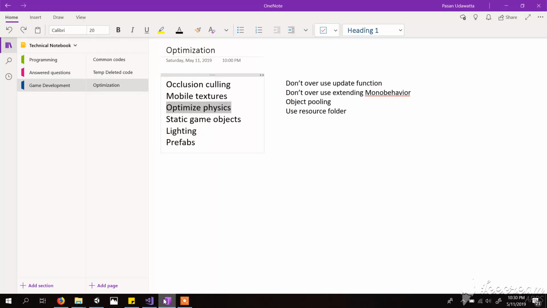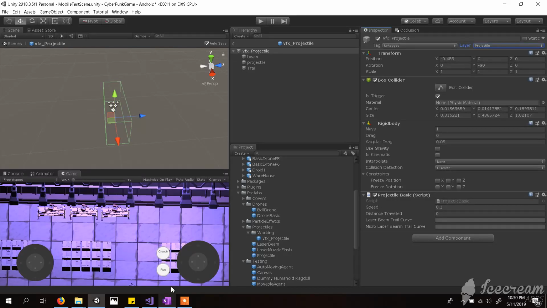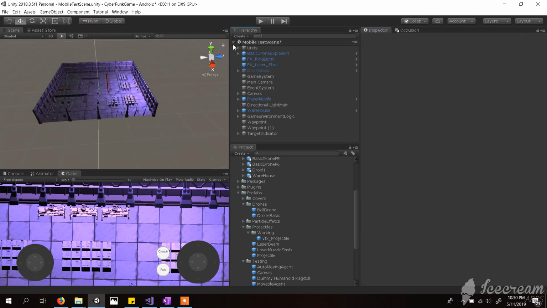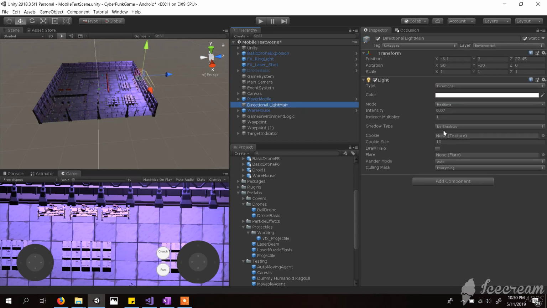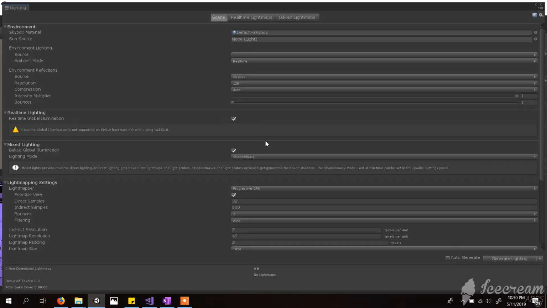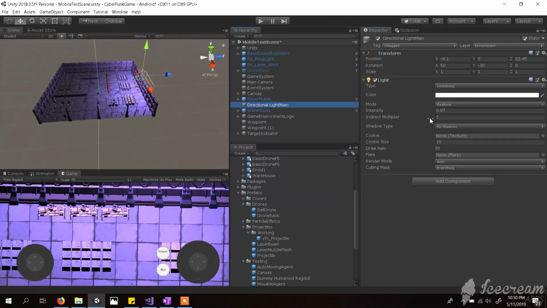Okay, next we have lighting. Basically make sure that you don't add shadows to every light. Make sure only two or three lights actually enable shadows. My way is to enable shadows for only one light. The other lights are basically to give colors and everything. So only one light is enabling shadows. You can use baked shadows: go to rendering and lighting settings. Here you can generate baked shadows, or you can keep the real-time lighting. It's up to you.